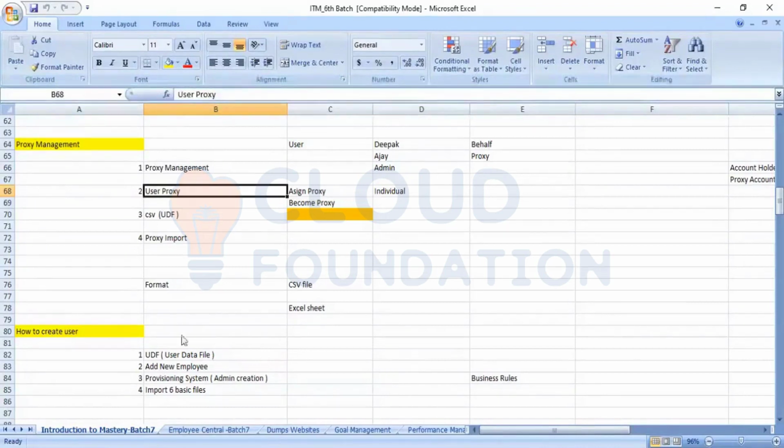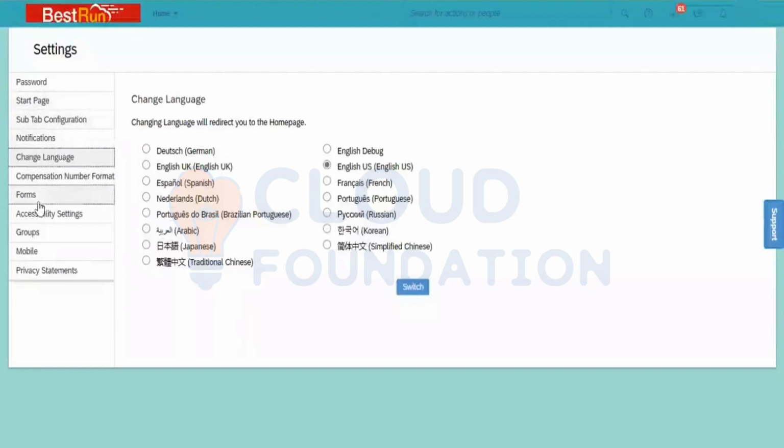Now, when you go here into the system, can you see the proxy tab here? No, because the proxy tab is disabled. Okay, so if management doesn't want to give the proxy access here, they can disable that tab. Okay, so how you need to enable that tab, I will show you.